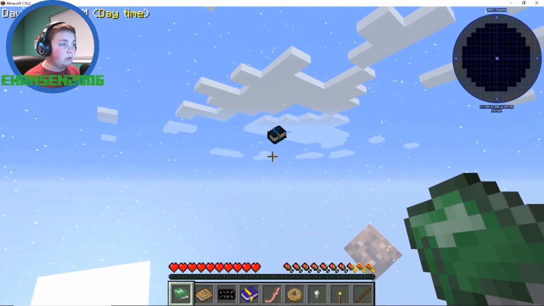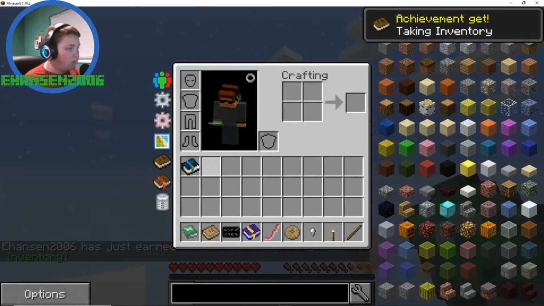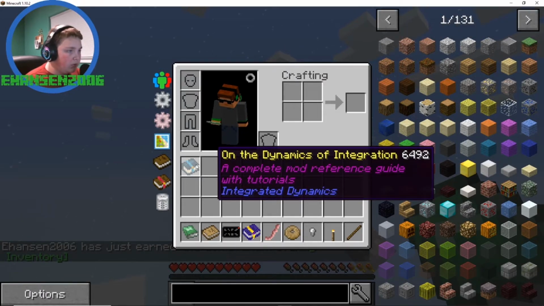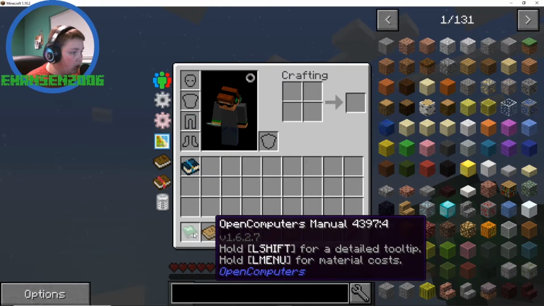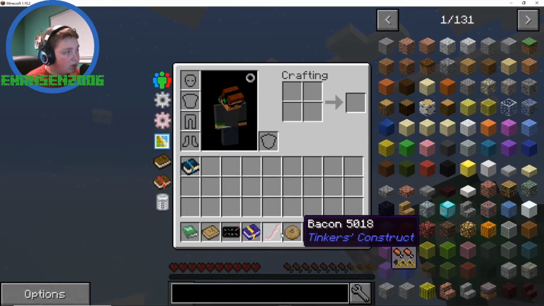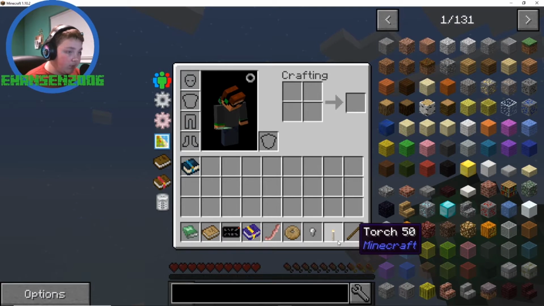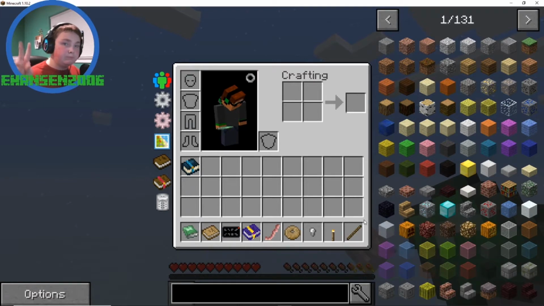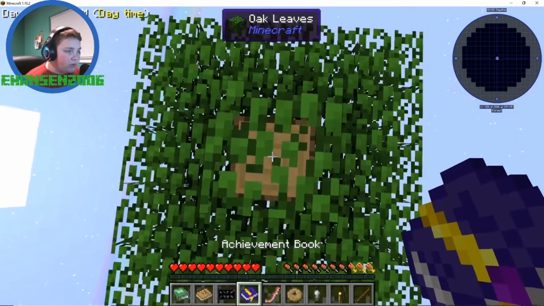There's a book floating toward us. What the heck? What is that? On the Dynamics of Integration. Complete mod reference guide with tutorials. Ah, that's useful. Digital guide. Tears and you. Alright, donut and bacon. I think that's alluding to the creator. Bacon donut. We have a torch and a tin nugget and a builder's wand. Okay. So, we gotta do this fast, so let's go.